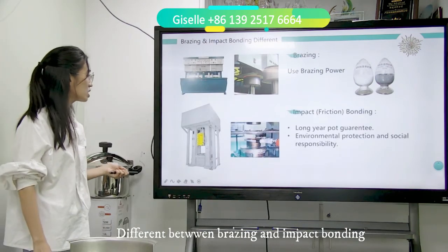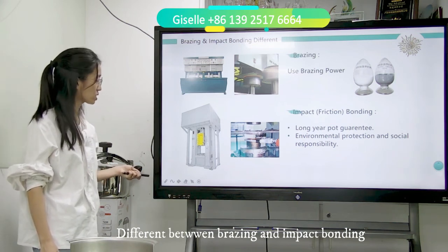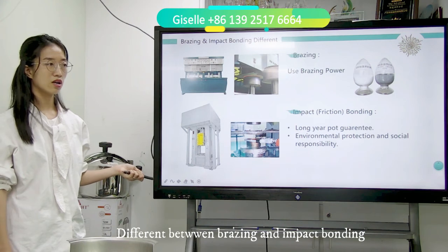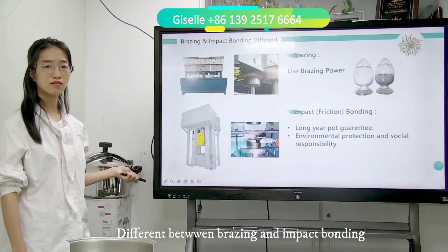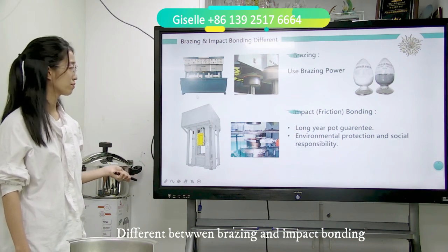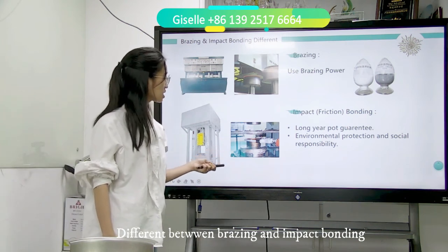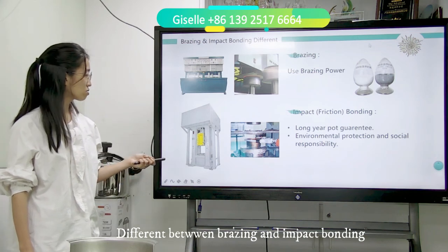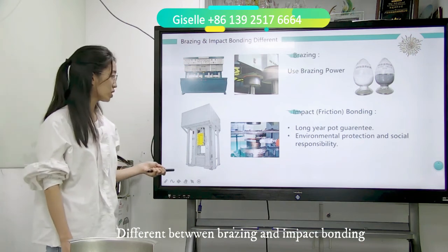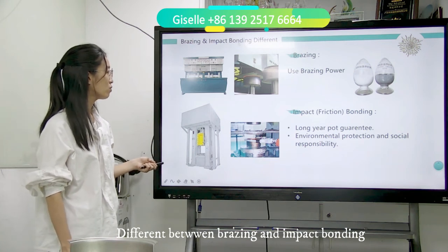Some factories prefer the electric screw press. I visited factories in Turkey. I have never seen any brazing machine, any high frequency brazing machine, in those factories. All are friction screw presses. Why? First, it is long-term cost guarantee. Another reason is environmental protection and social responsibility. Impact bonding needs no brazing powder. So this is why some European countries require environmental protection.